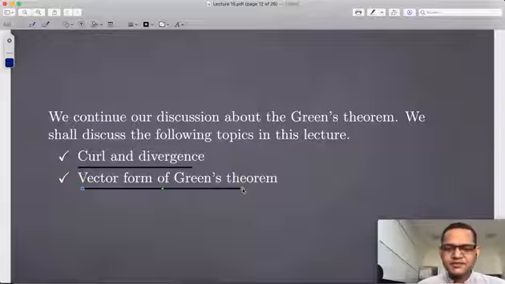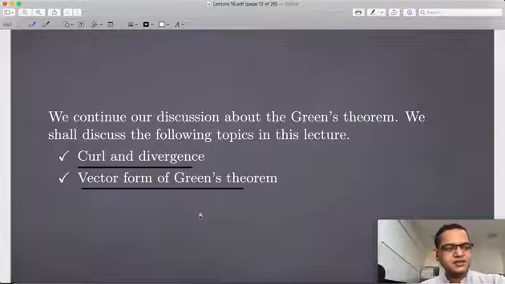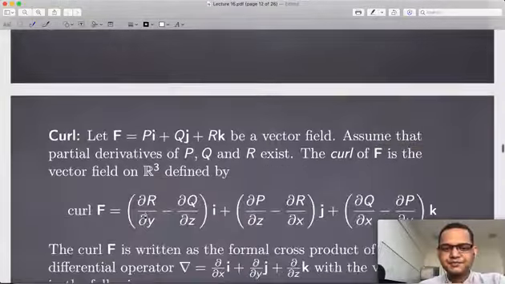tell you some physical interpretation, because it probably looks like too much mathematics to some of you. So I'll also tell you that these things are not just for the sake of curiosity, or just that there's a formula so you study. These things have real applications, and the problems themselves are motivated through real life problems. All right, so let us continue.